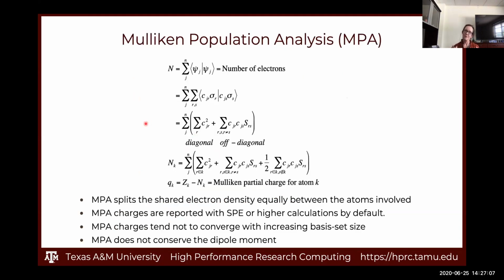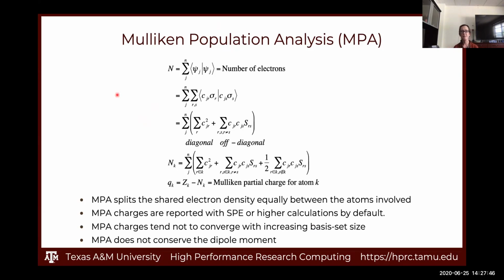So partial charges, as I mentioned, I think in the first lecture, the electrons are shared. This electron doesn't belong solely to this atom. This electron doesn't belong solely to that atom, okay? And the ones that are being shared, they're not shared equally. So the electrons don't really belong to an atom, but we really like to assign them to atoms. It makes our interpretation a lot easier. So we have these different schemes that will generate partial charges.